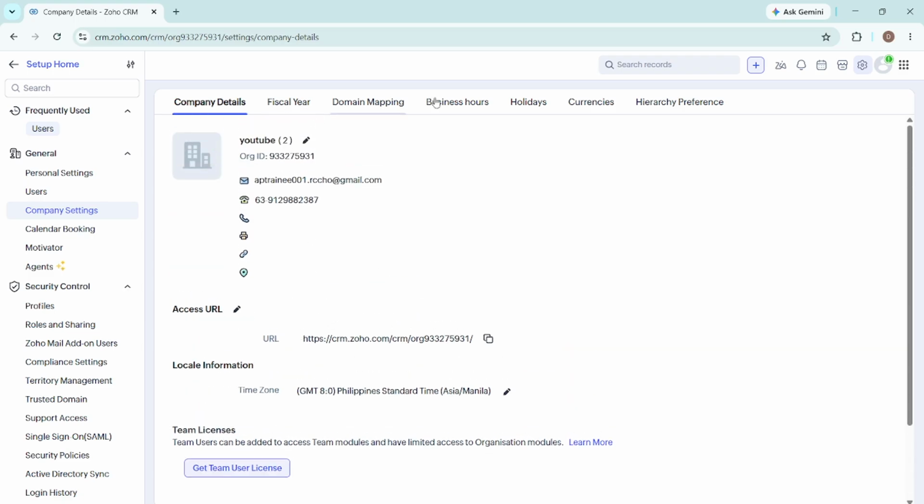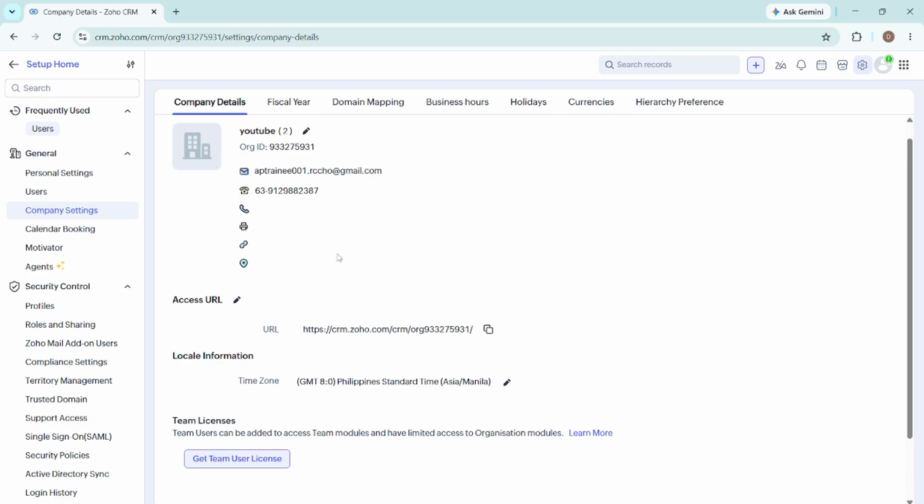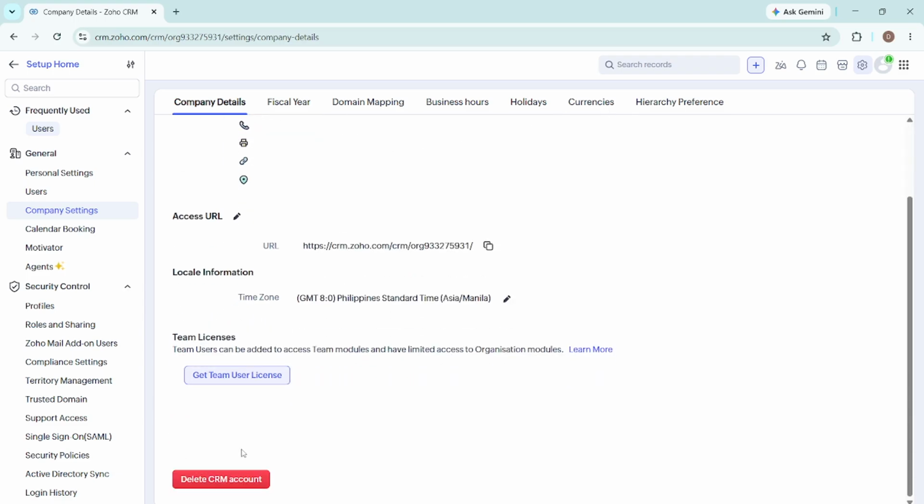your CRM instance. Now, you will need to scroll down to the bottom of the page. Take a moment here and move slowly, because some controls appear only after you pass the main settings fields. Keep scrolling until you reach the bottom area. This step is important because the delete option is usually placed toward the end of the configuration page for safety and visibility. As you scroll, look for a section that includes account-level actions rather than regular preferences.